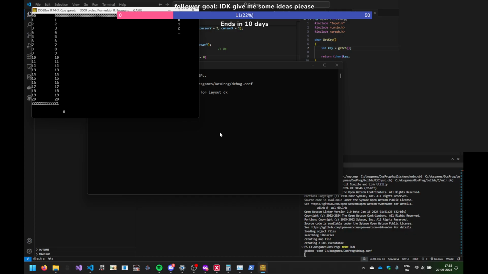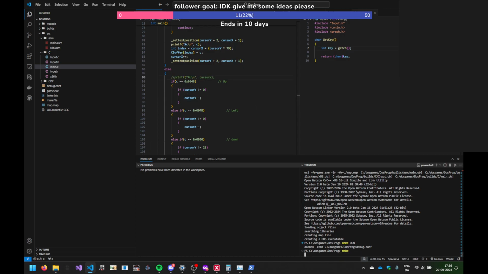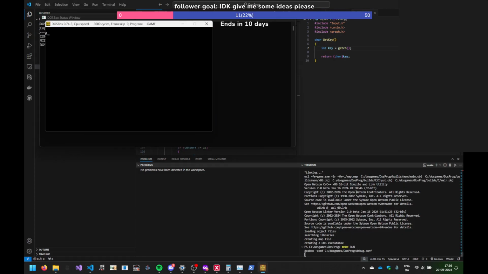Fuck. Why? Oh, wait, what? Oh, wait. A minute is... Now we can go all the way down, all the way over. If we now do this. That was not the cursor position, but okay.